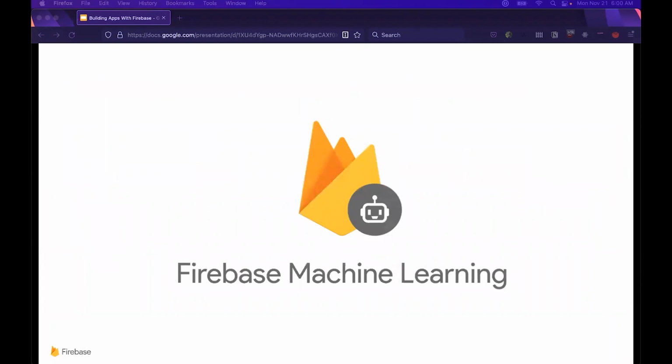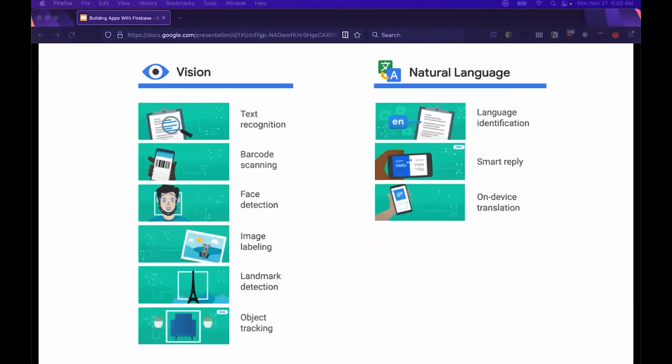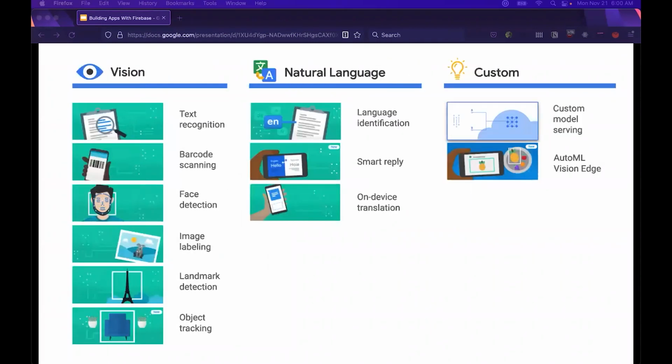What is Firebase machine learning? Firebase machine learning uses Google's best machine learning models to help with different ML capabilities, depending on the features you're looking to add to your app. It can recognize text or barcodes from an image, translate text to a different language, or identify important objects in a photo. And best of all, no ML experience needed. Just call these Cloud Vision and NLP APIs from your app and you're ready to go.